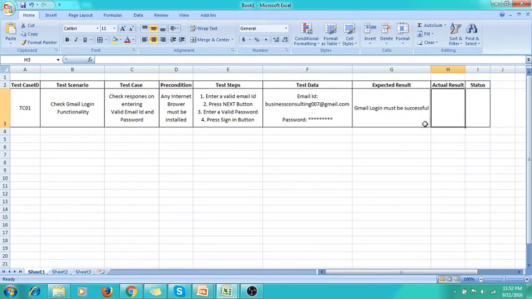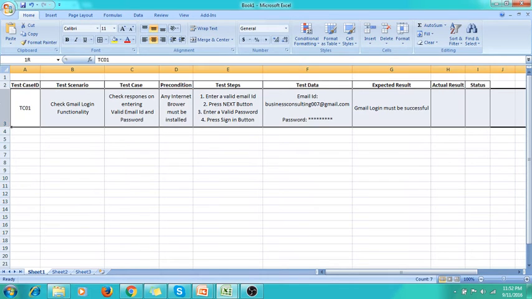And actual result is the result when we perform all this activity. We will write here that after doing this activity, what was the result? And status means the test case, the test scenario is pass or fail. So according to the result, the status will vary.